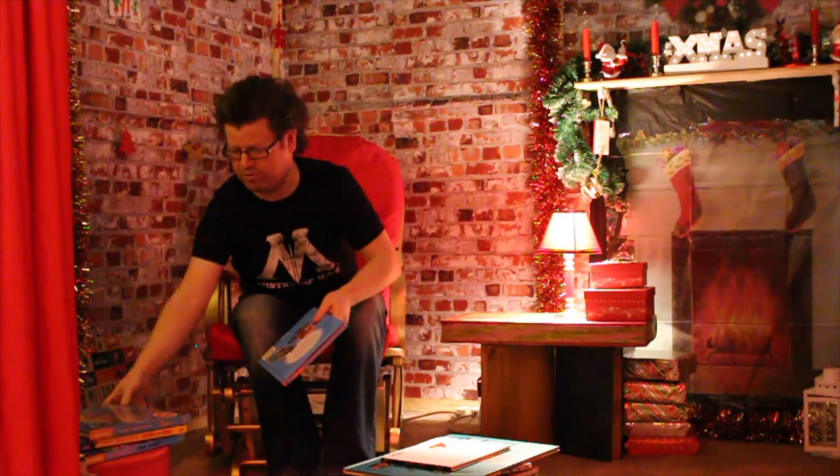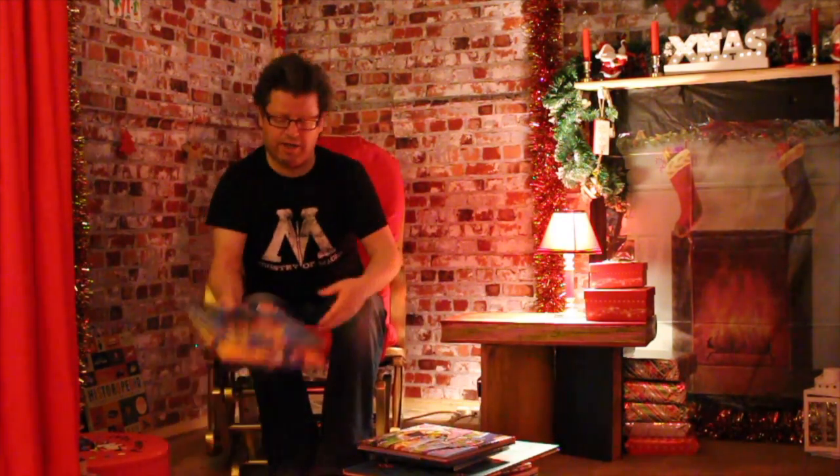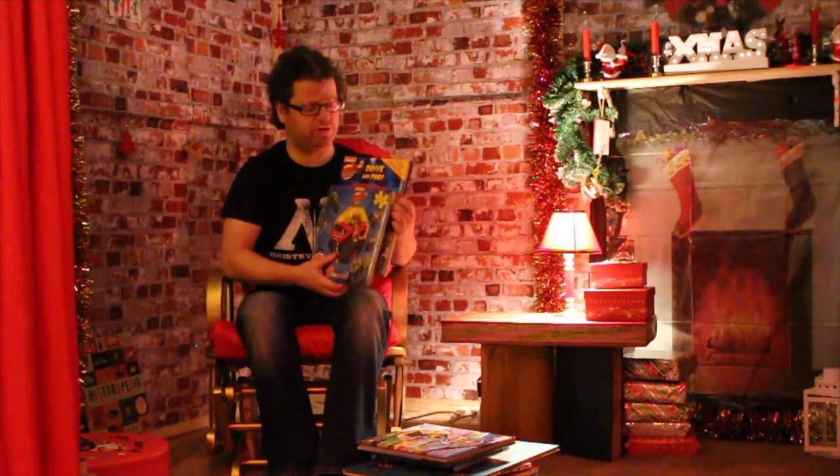And just in case people think 0 to 4, 0 to 5, you can't forget characters, people. Character books are very important. Paw Patrol, Chase and the gang, it would be rude not to include them. And then obviously the new hero, Blaze, who's running over people all over the place. Really, really strong titles in that. So that's the whole 0 to 4, 5 plus, and a few others.